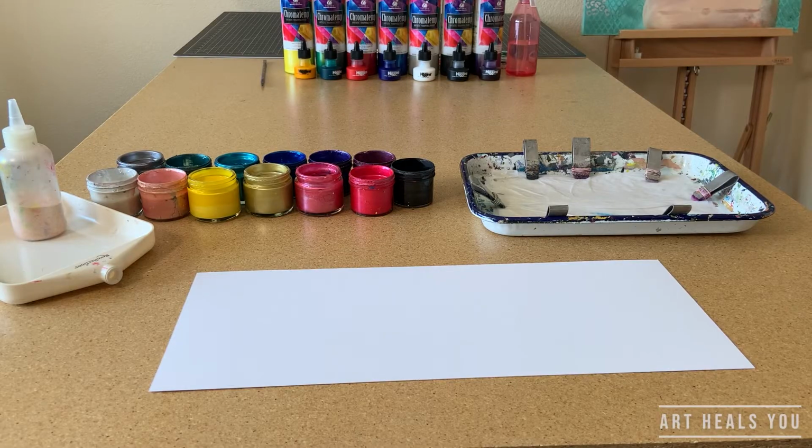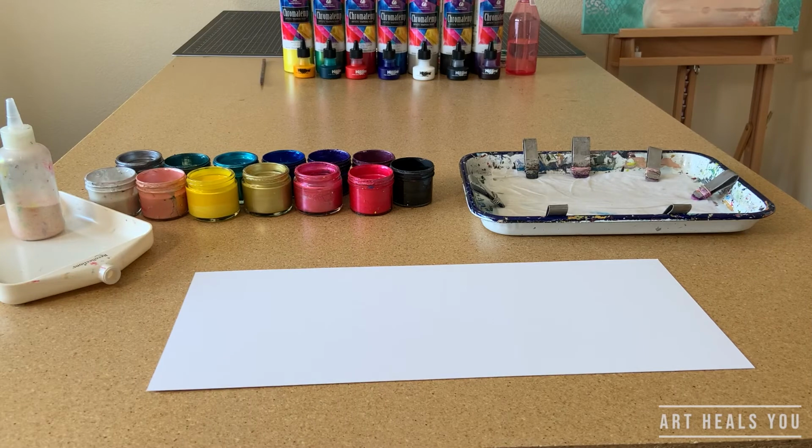Now my setup is complete and it's organized in a way that I can work comfortably. So if you see here, I have the paper in the front, I have my tray on the right, my paints are on the left, and the glitter, that's optional again, but I like to place it all the way on the far left. So you too will find a setup that's comfortable and a system that works for you. You just have to give it some time and practice, and eventually you will figure out what's best for you.